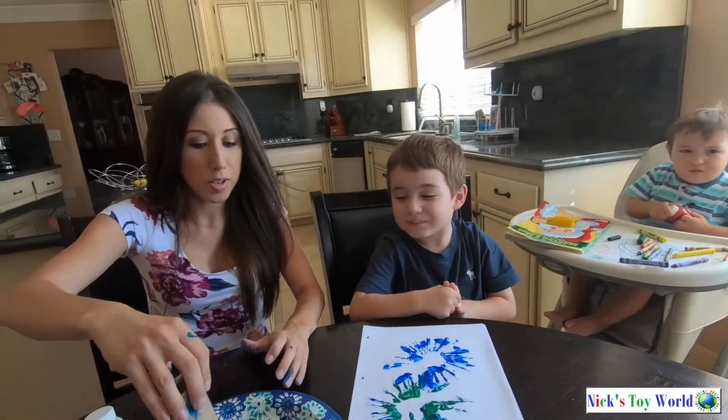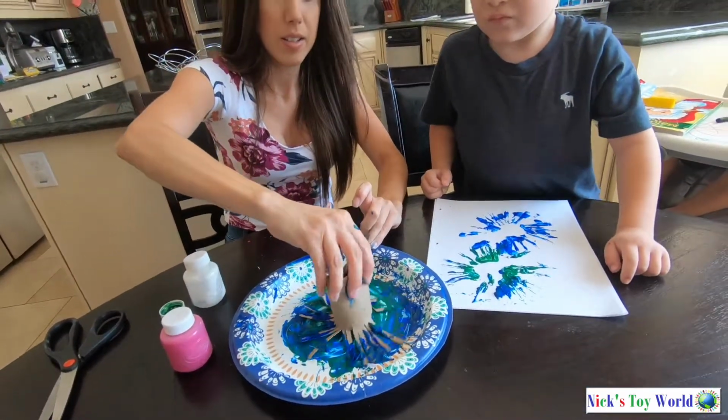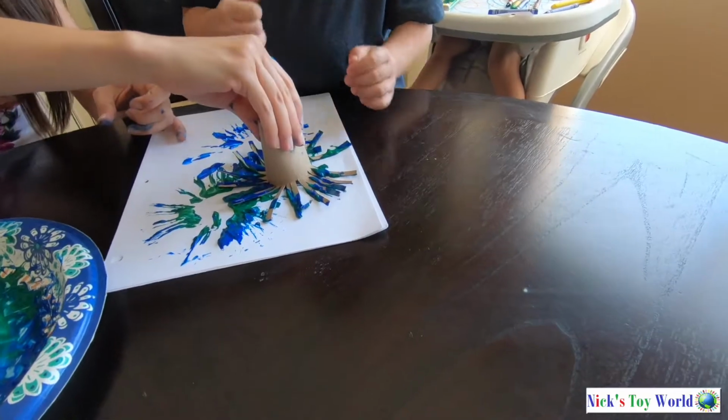That's my hair. It's okay, we'll wash them afterward. So now if you want, you can mix them. The parents watching this right now, this is washable paint, highly recommended. Do not use non-washable paint because you'll have a lot of ruined clothes.